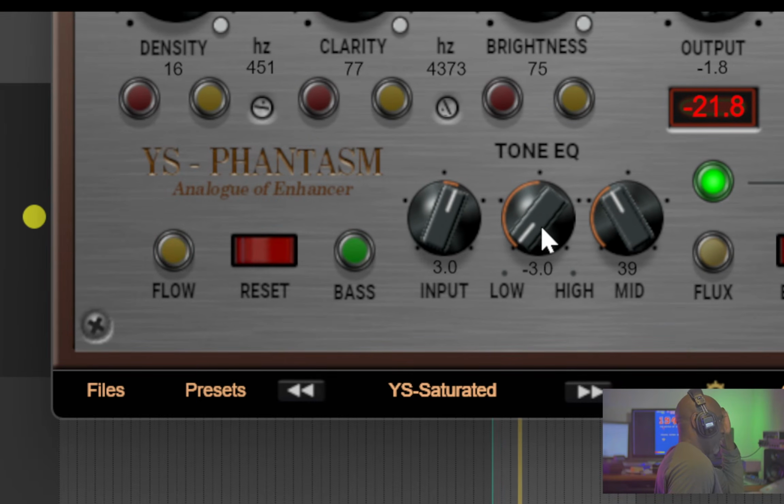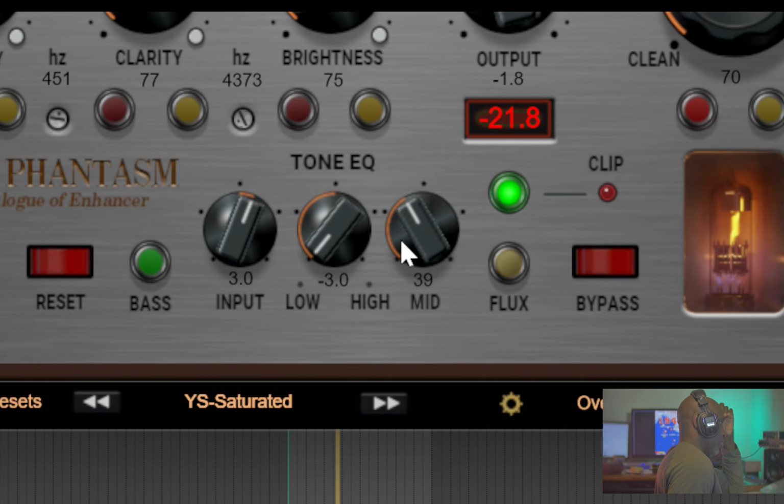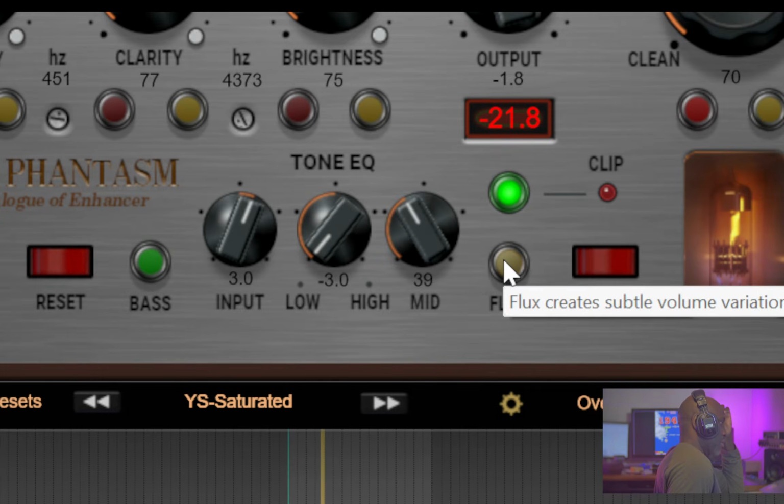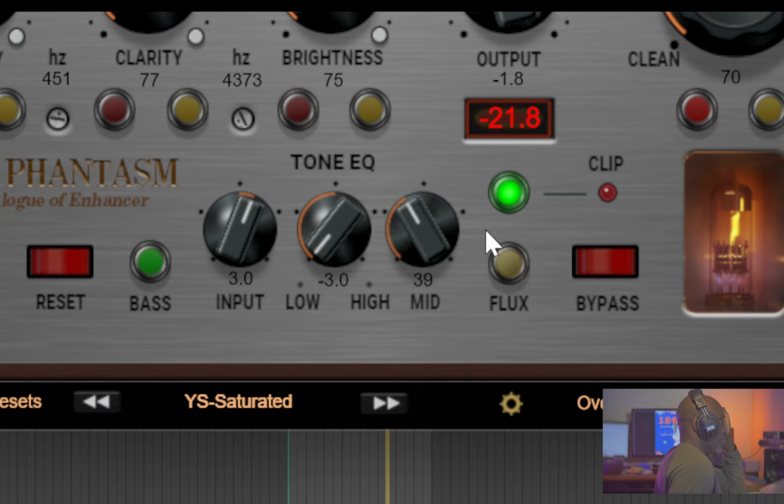Then down here we have a little bit of tone EQ for highs, lows, mid. And then we have a flux button here that'll give you subtle volume variations. Let's give it a little bit more non-linearity.